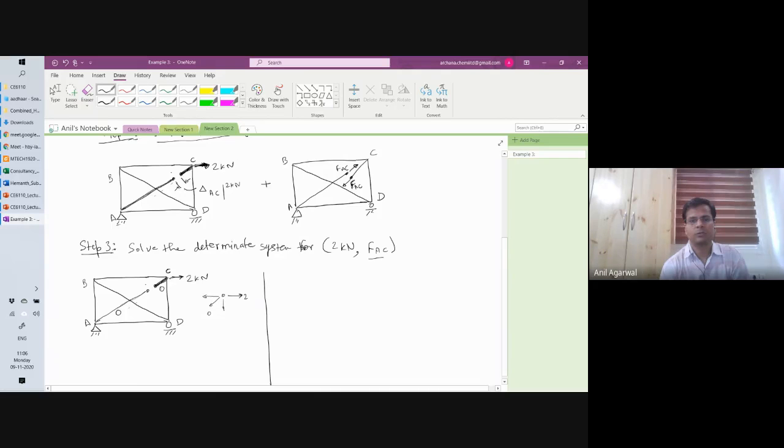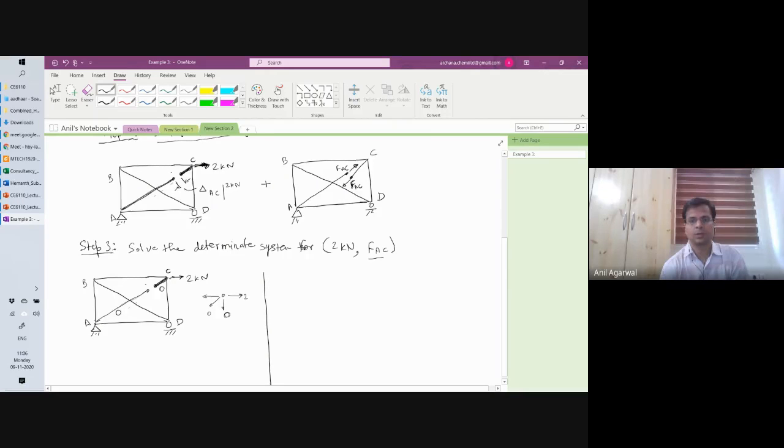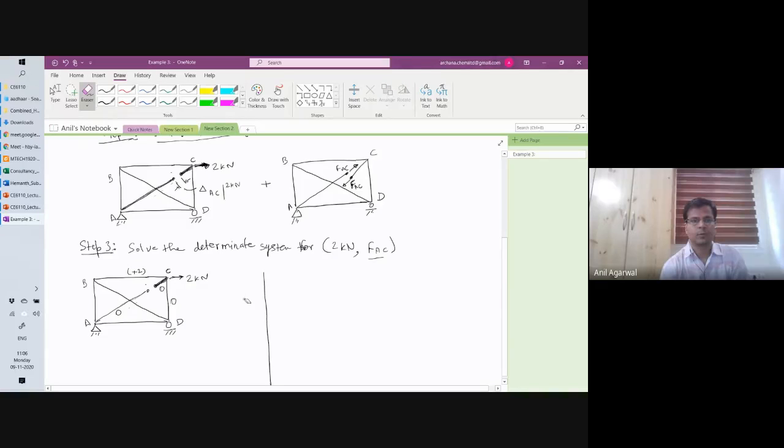What will be the force in the vertical member CD? While we know AC is 0, this will also be 0. Exactly. So force in member CD will also be 0 because there is no other force which can balance that. And what will be the force in member BC? 2, sir. Tension. 2 tension. Okay. Tension of 2.